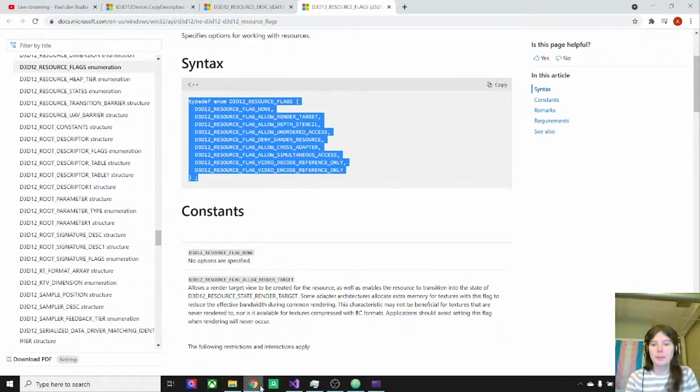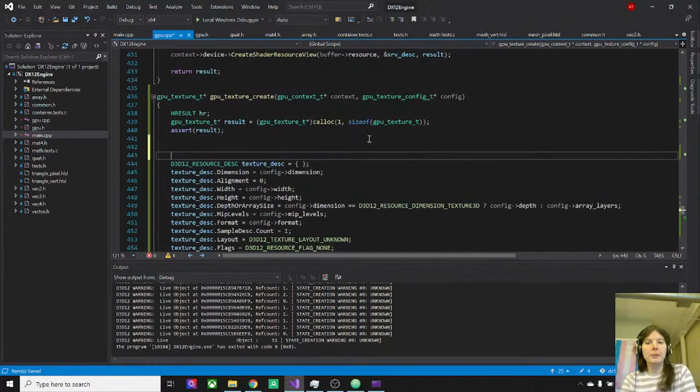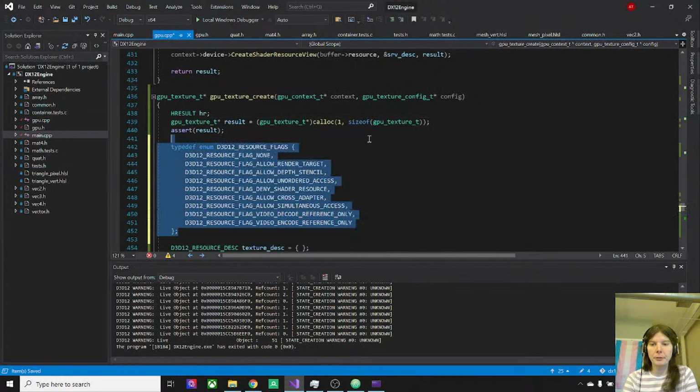So, unlike buffers, we actually have to care about resource flags for textures.